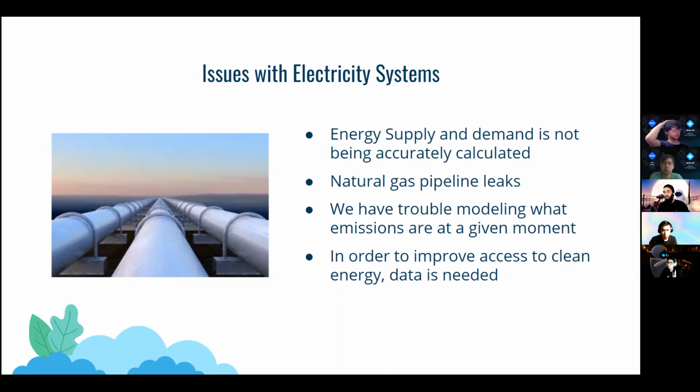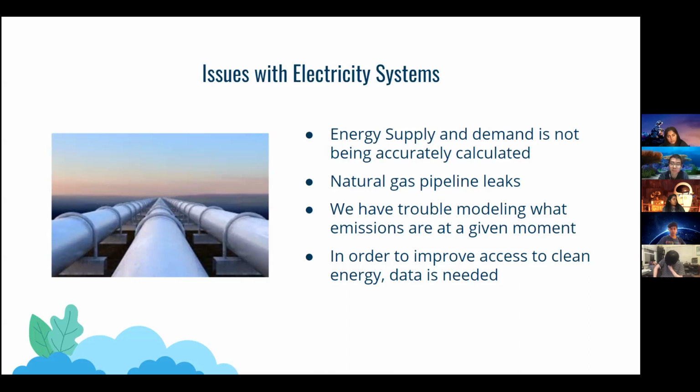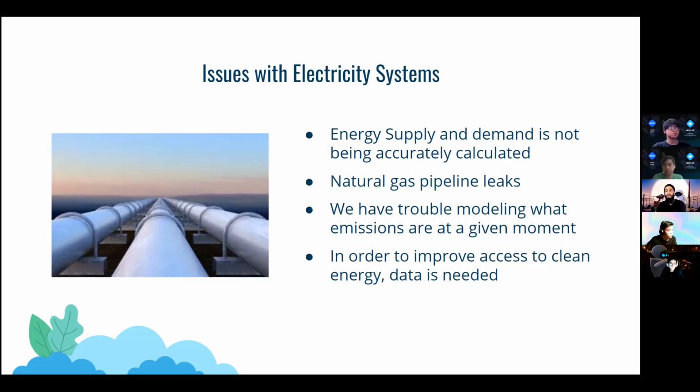We also have trouble modeling what emissions are at a given moment, which is a problem because if we don't know how bad we are right now, then how are we supposed to get better? And how are we supposed to accurately determine how we can get better? And also, we want to convert people to clean energy sources. But you can't just put clean energy in an area. You need data from that area. And some areas are really hard to get data from, and you don't really know exactly where to put it or how to cater to the individuals living around that certain electricity system.